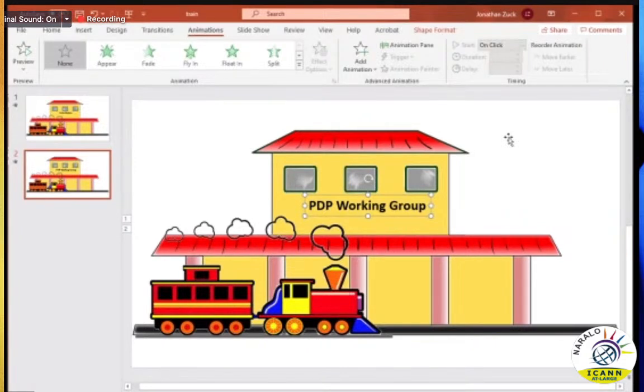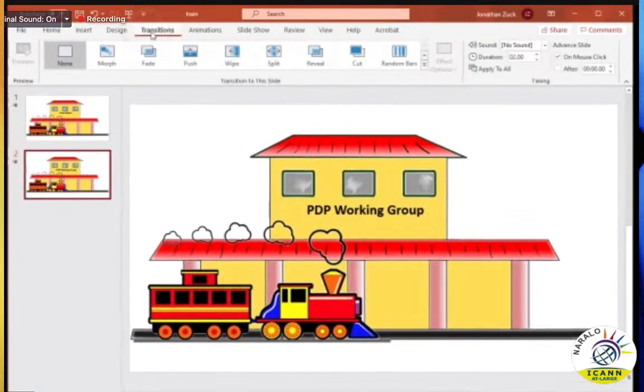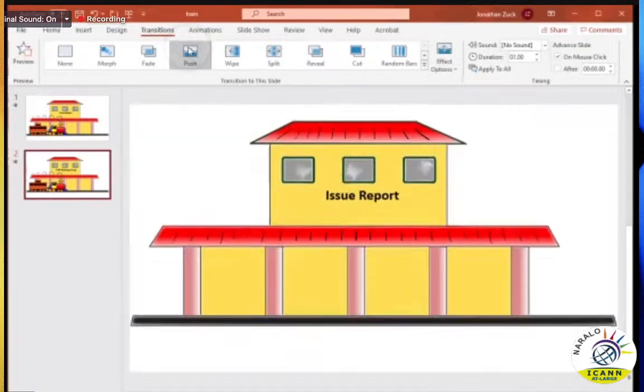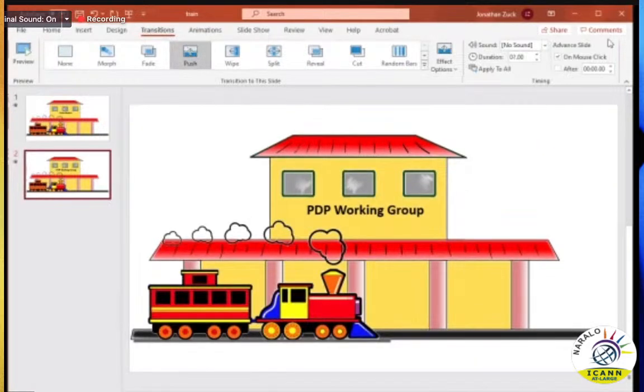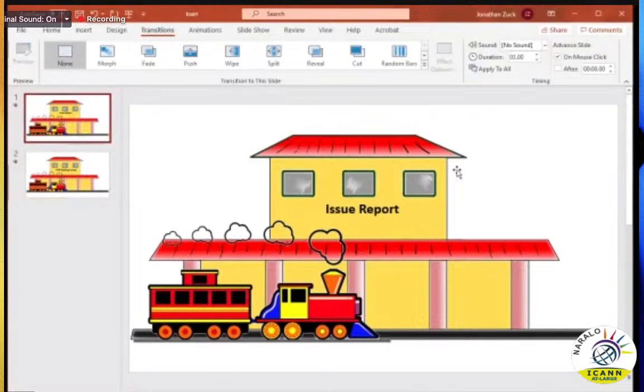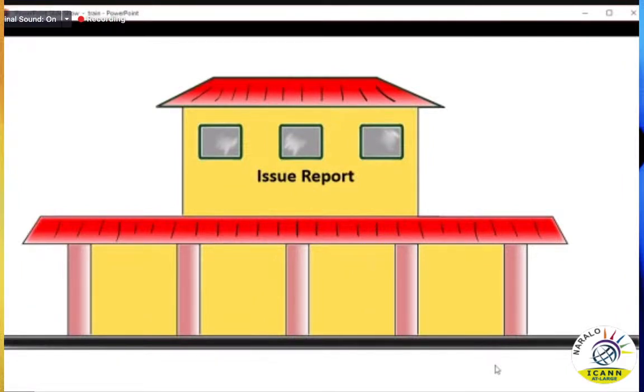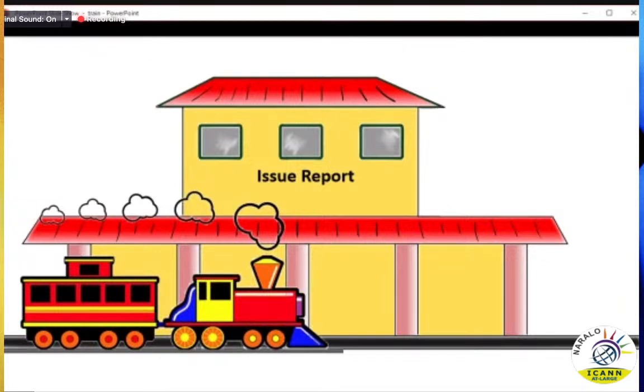And what I might do to make this look a little bit more like a train ride is that on this slide, I might use, again, a transition, and I'll use a push. But instead of pushing up like we did for the tree, I'll push from the right, which looks a little bit like you've traveled along a train track. So now if I come to the first slide and go to the reading pane, I can say the first stop on the policy development train is the issue report, and it's the first opportunity to get on board and participate in defining the problem.